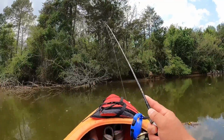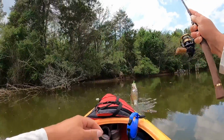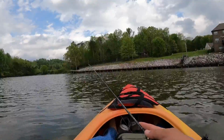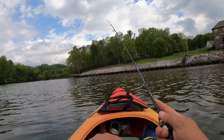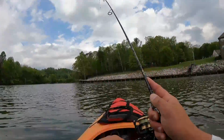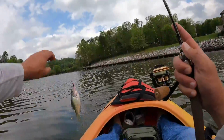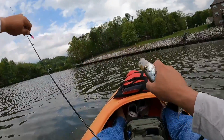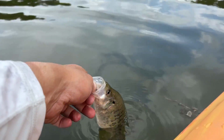Comes another one. Beautiful. Here comes a little fish. Let's see what we got here. All right, little crappie. Check that dude out. Gorgeous color on him. Let's turn him loose here.